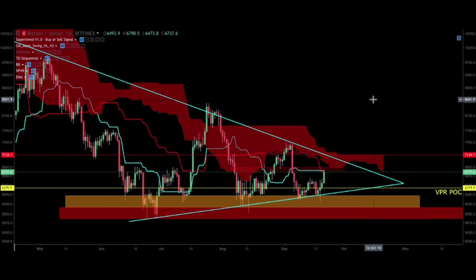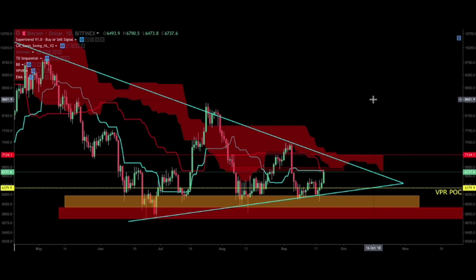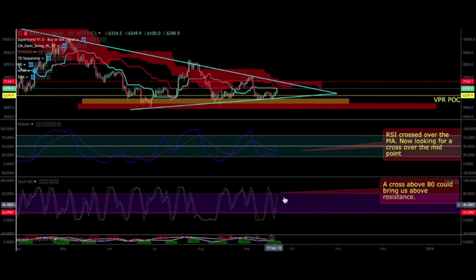Now, this is happening right at where the price is, so the potential for that to pull the price down may not be as great, but it is still there as a potential influence. It certainly is downward pressure for us. We've got downward pressure from the horizontal resistance line. We've got downward pressure from this Ichimoku cloud top resistance at about 68.50. There's just a lot of things going against us. Now, if we look at the momentum indicators, we have some room to move down here on the stochastic RSI.